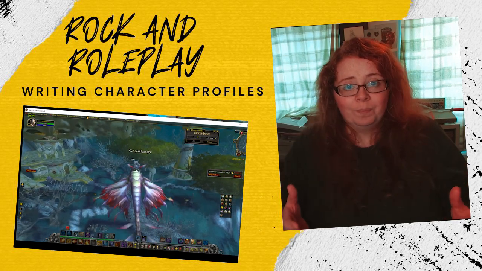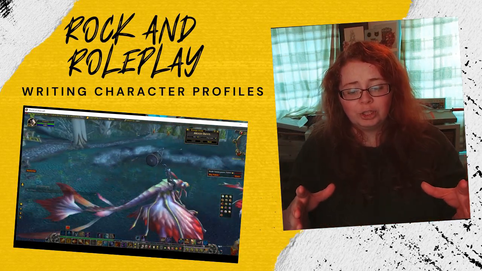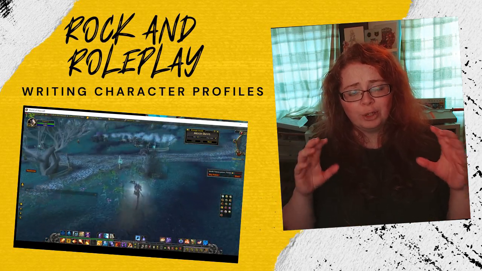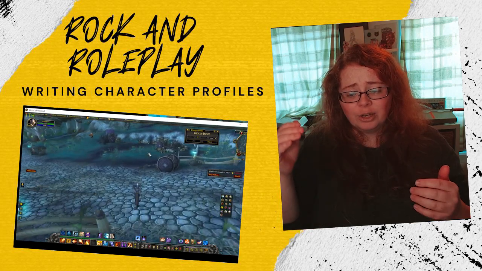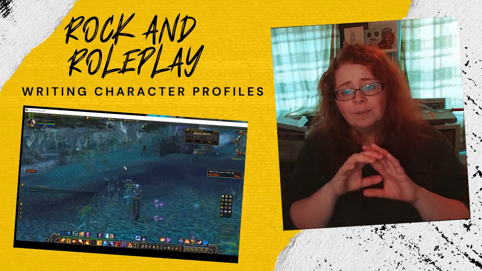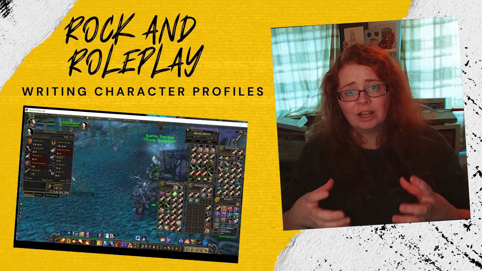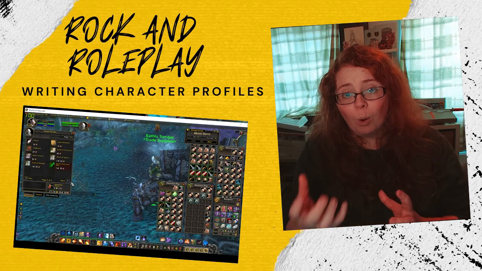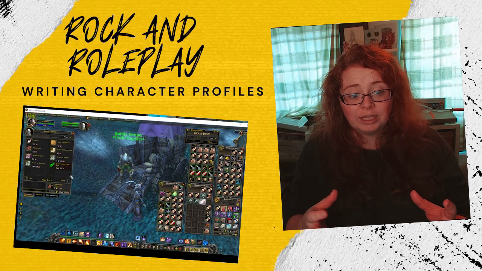Okay, so at this point, I hope you've gone through this. You've looked at your character. You've decided on your theme and your concept. You know what you're trying to say with them, the kind of vibe you're trying to give off, and you've gone through what they actually look like, and you've made a list of their physical appearance, their clothing, anything else that's relevant and important to their concept that you're going to detail.